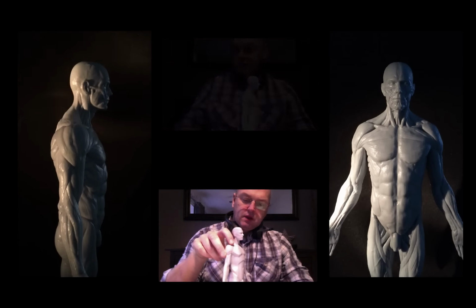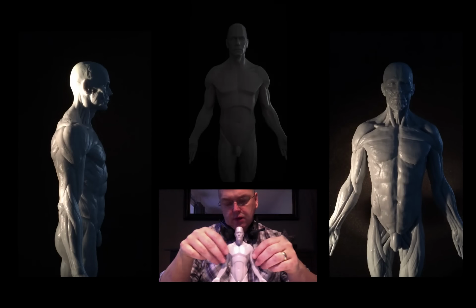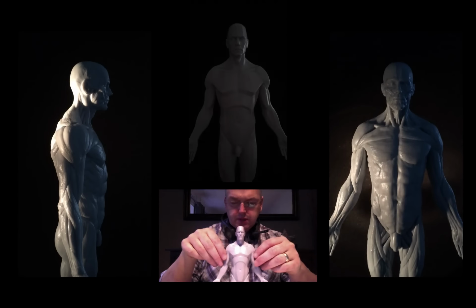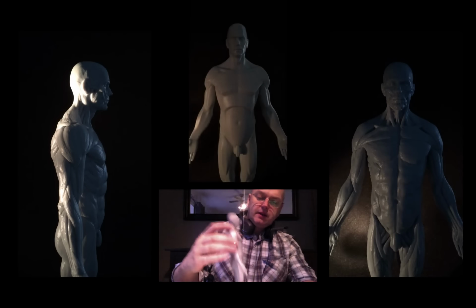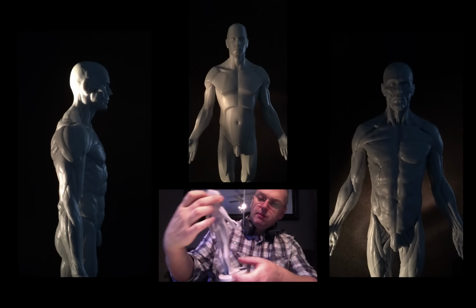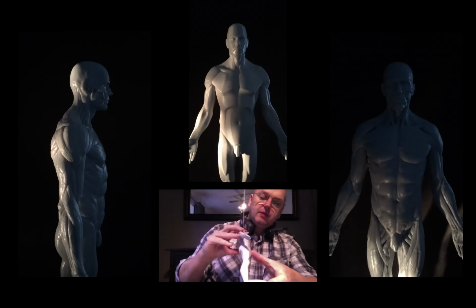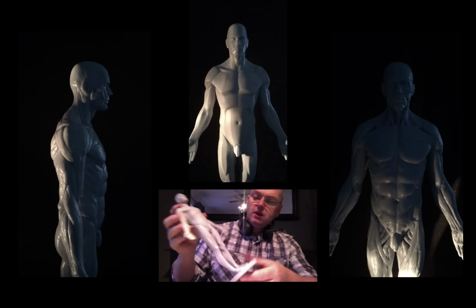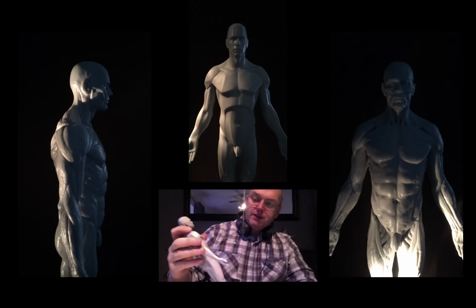So that's that one. And the next one we've got is, we probably won't look at it in this video, but I just wanted to show you, because it's a great companion to that first one. This is the full planar. And it has got some amazing detail. The planes really help you. I find it more helpful for sketching, but when you're blocking out in ZBrush, this is fantastic.